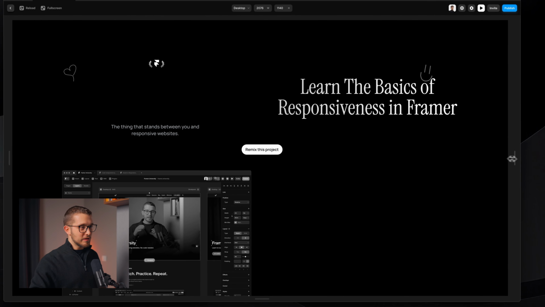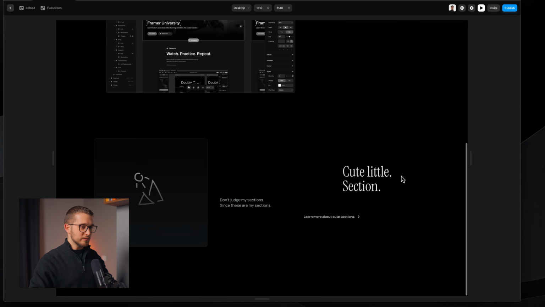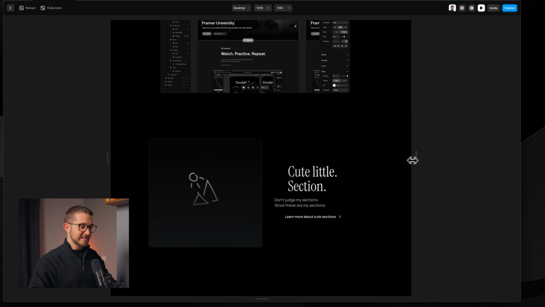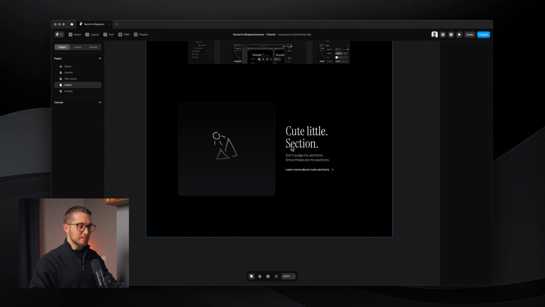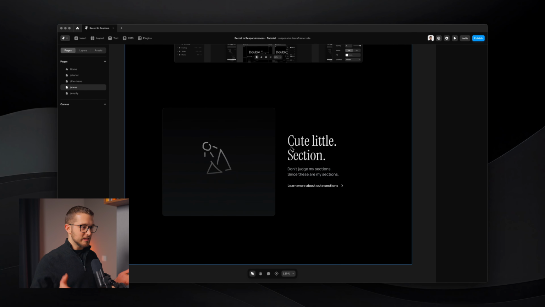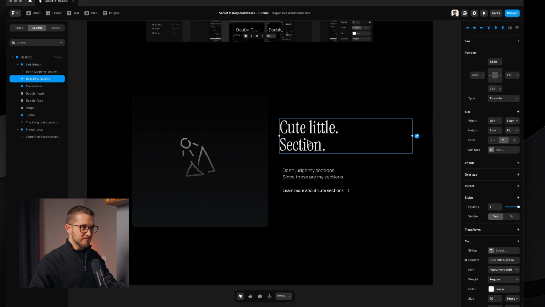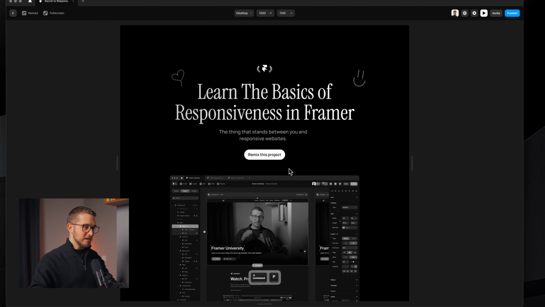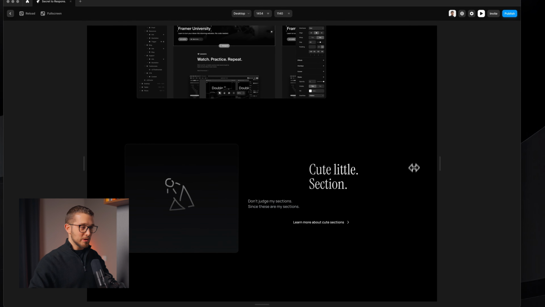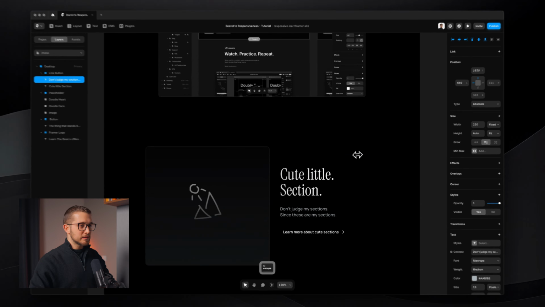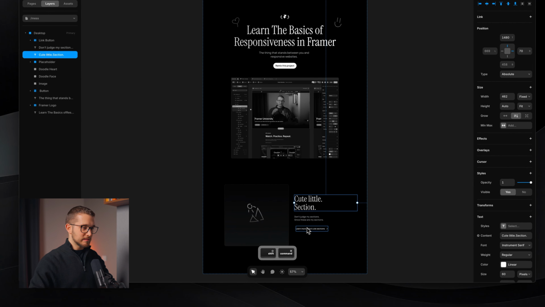If I adjust the width of this page, you can see that it doesn't really look great. Also below here, it's just a mess. And that's why it's really tricky inside of Framer, because you might think it looks great on the canvas, but it was positioned absolutely, like every layer is positioned absolutely, so you cannot really expect more than just a site that looks like this on larger screens. So yeah, let's quickly fix this with stacks and relative sizing options.